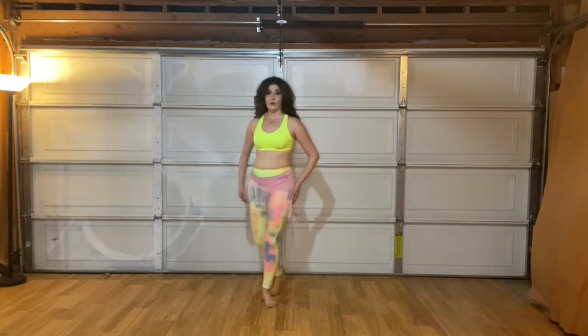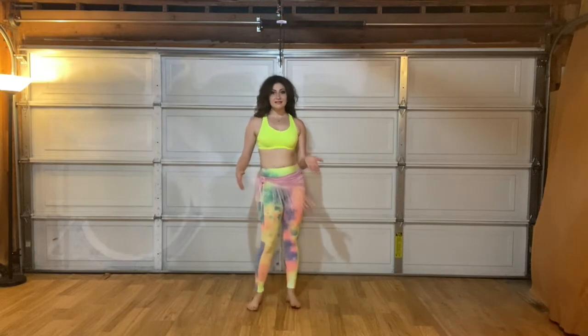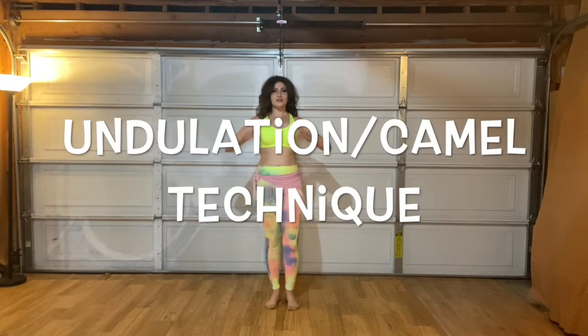All right, so far we've done the traveling hip circle side to side. We've done back touches. We've done omis. Then we talked about the hip drop on both sides. All right, and now we've talked about the horizontal eight and the vertical eight. All right, so there's one more, again, Belly Dance 101 movement, the camel or the undulation.